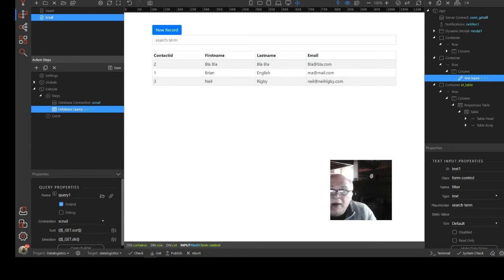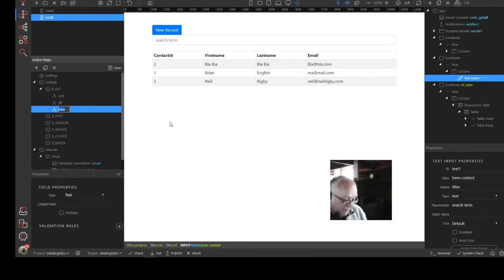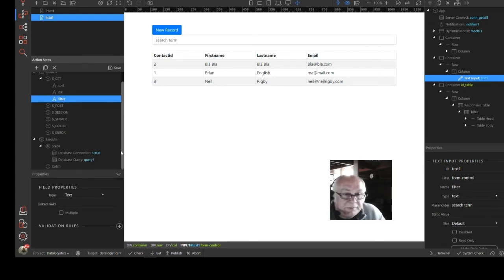So what we've got to do now is alter our list all server connection to filter the results based on whatever is typed in here. Before Wappler, that would be a bit of a pain to do, to say the least, but it's incredibly simple now, because the first thing we're going to do is create a global in here, and we're going to call that filter to match the field that we've created over here.